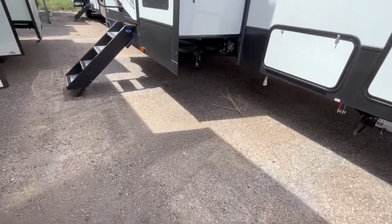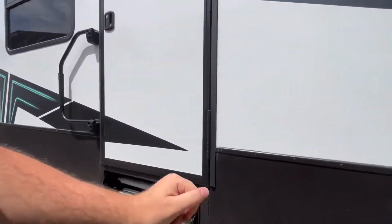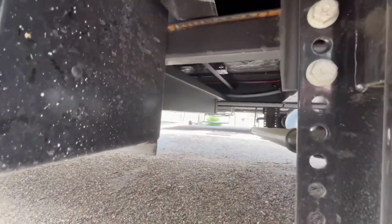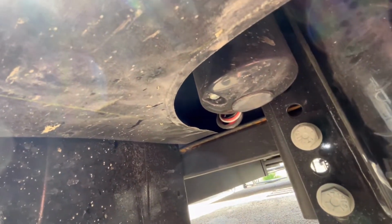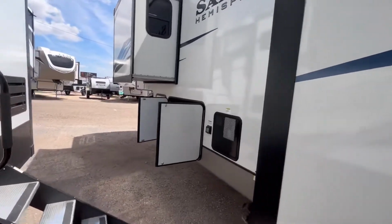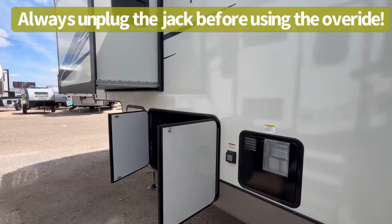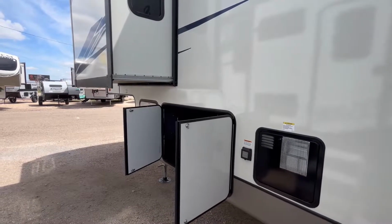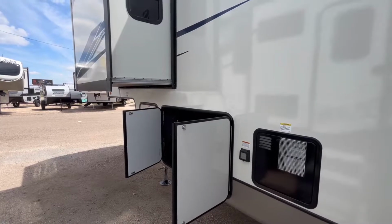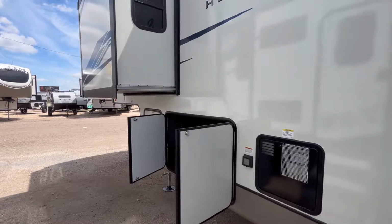Now I want to go ahead and show you on one of the rear jacks. And we'll actually look at it on this torque since it's a little easier to get to. Up underneath, you can see right there, that little rubber cap, that's where you would override this particular jack on the back. That's the easiest one to get to. So that is how you manually override those in case of an electronic failure. Now remember, you do have to unplug them before you start running those manually. That is very important to remember because you can mess things up if you don't.